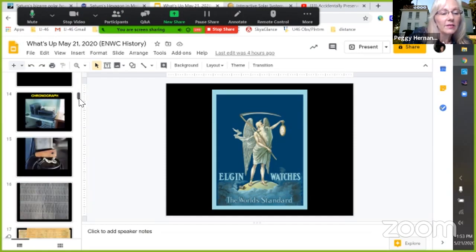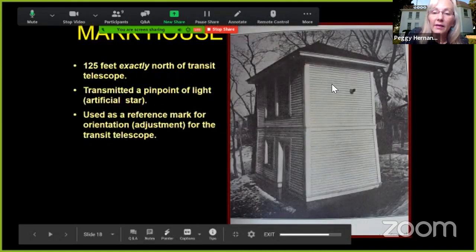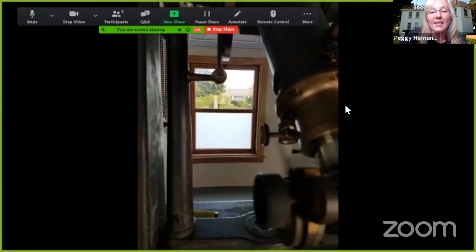If the light wasn't centered, something had moved. That monument inside is also dug into a deep base of concrete, so it shouldn't have moved. The telescope shouldn't have moved either. They had to make sure the telescope was exactly lined up due north and south every time — aimed up above your head and back behind you, exactly on the meridian. That imaginary line connecting the North Pole to the South Pole over your head is called the meridian, and this telescope had to aim exactly at that line at all times to make accurate measurements of the stars going by.